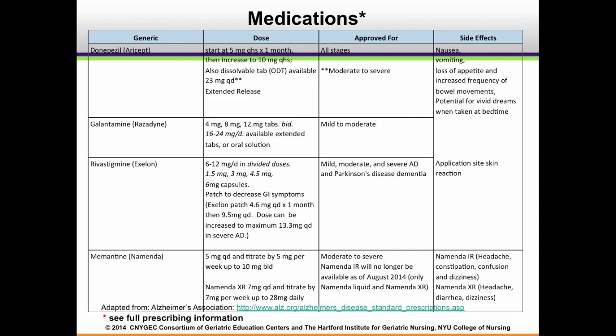But I think to go back to the education piece also is that people still get worse over time, even with the medicines. And so I think it's that education piece where you would still describe that there are places for the medicine to work, but the brain still degenerates. And so I think that there is still a role for medicine until you don't think that there's added value. Okay. Marianne, you want to add anything to that?